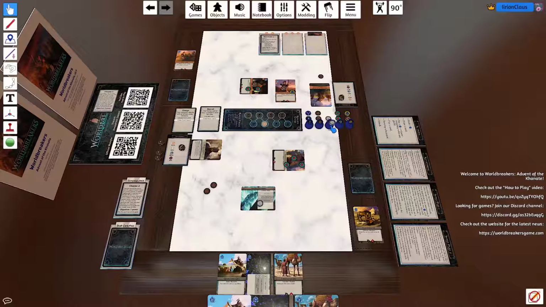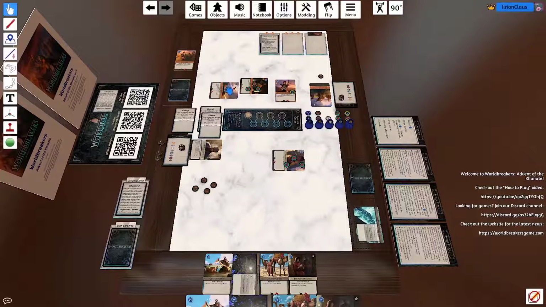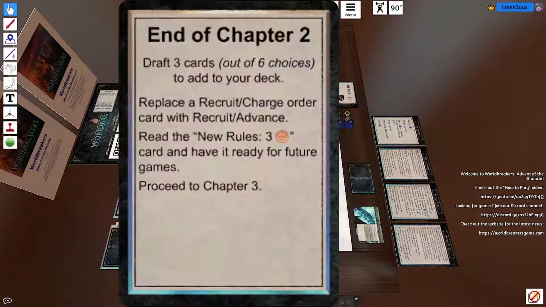Let's develop the Den of Sabers, and that's going to draw me a card and gain me a standing with the Stars Guild. And then Tengri's Cavalry will recruit, and I will develop the Den of Sabers for 2 power. And for their last action, they will attack, which gains them 1 power. And that is the end of the game. We are at 8 power, so we managed to bribe the caravan master. Well played. Let's see what happens.